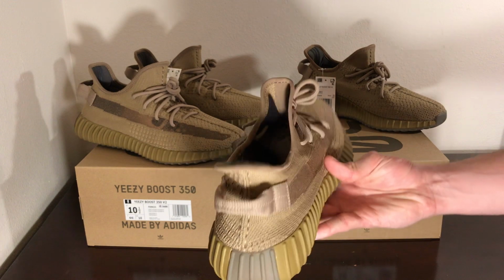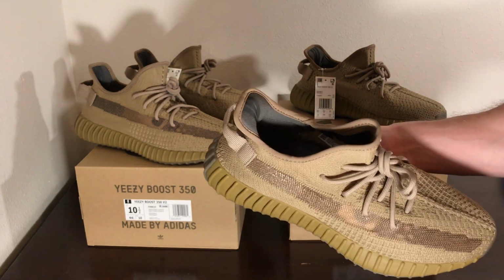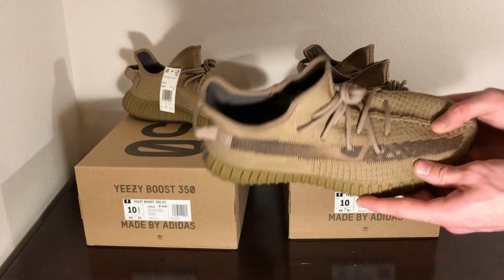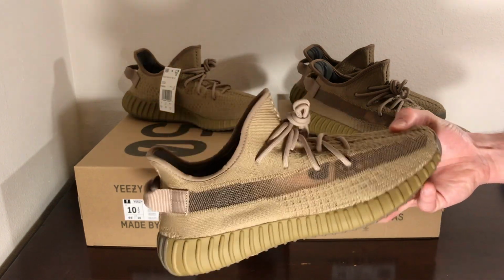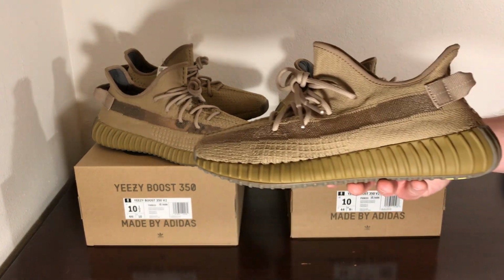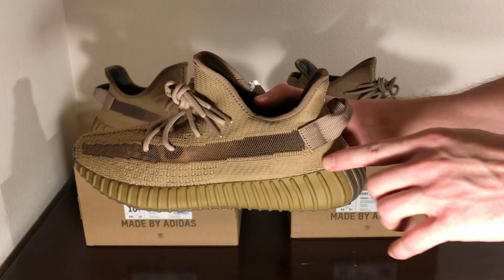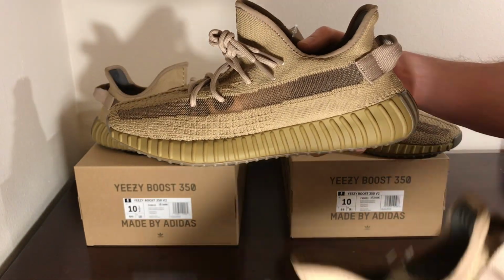Something that I think they didn't get quite right was the heel tab. So you can see how it's flaring out quite a bit there, and it actually rounds over the edge versus the authentic pair. That one doesn't flare out as much, and it's actually kind of cupped this way versus folded over. So I know even with the authentics, they're always different. You never really know what that heel is going to look like. Here, I want to show you on this shoe, the placement of the heel tab looks just a little too high for me. They missed on the actual stripe, but then again, here's the authentic version, and they actually missed the stripe as well here in the back. So honestly, they're made by hand, so it's hard to get it perfect every single time.